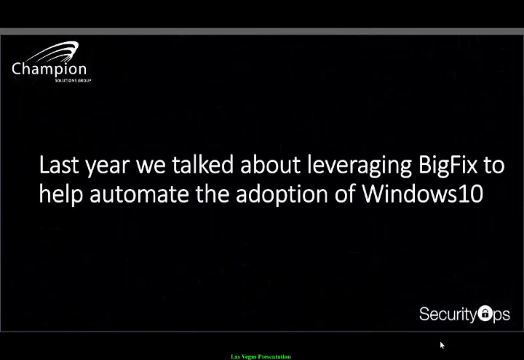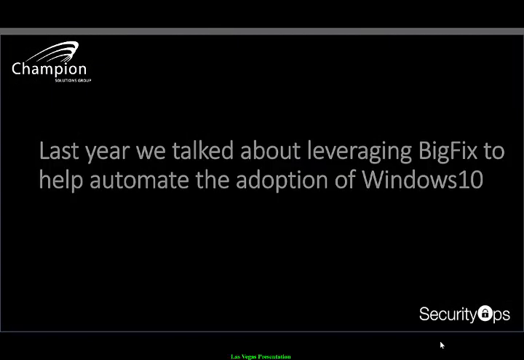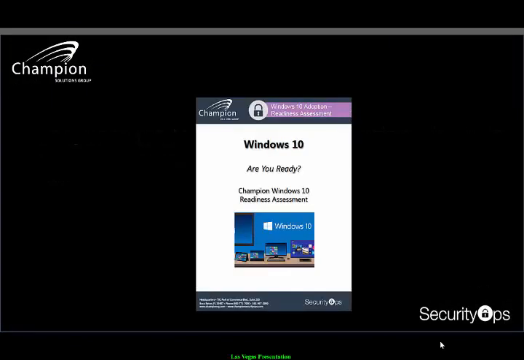The year before, we were also out at the Think conference, and we were helping people use BigFix to automate their Windows 10 migration. And obviously, as that 2020 date becomes closer, Champion has seen a lot of our clients really start paying attention to this and need help migrating their Windows 7 machines over to Windows 10, trying to understand Windows 10 in general with the changes Microsoft is delivering and how they're going to manage that going forward. So we created this whole platform, if you will, and helped our customers with the Windows 10 Readiness Assessment Guide. And that's what we're going to walk through a little bit here today.